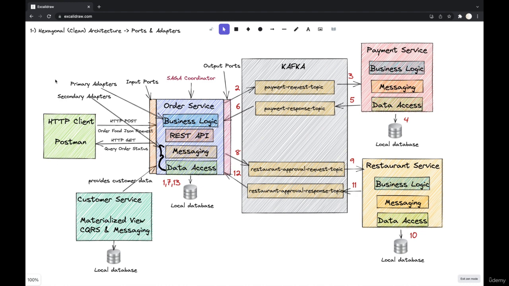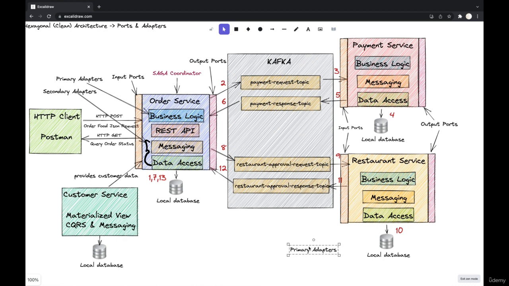As I mentioned, in the next lecture you will see a more detailed explanation of this hexagonal architecture. For now, I will add the same input and output ports to the payment and restaurant services. And also I will mark the primary and secondary adapters in those services.